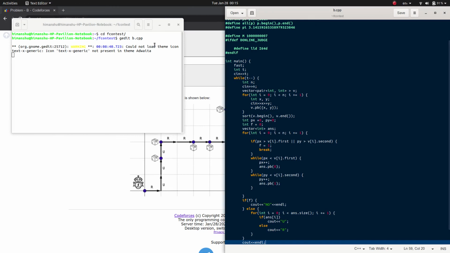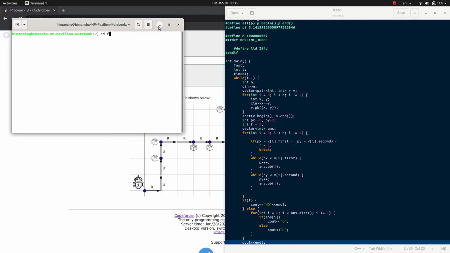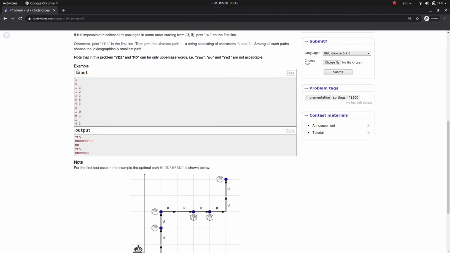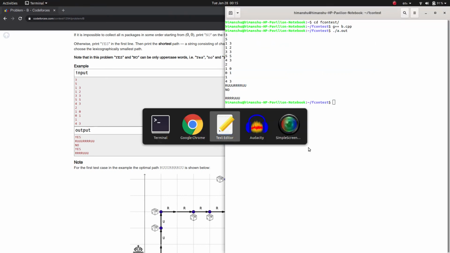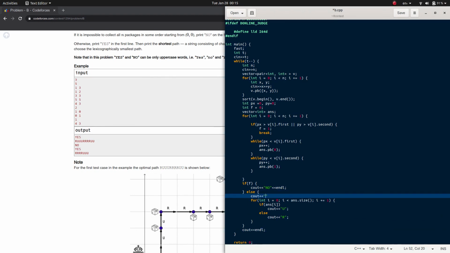So let me go ahead and check with the sample input. cd our directory, g++ b.cpp, compiled successfully. I'll go ahead and copy. It didn't print yes, so we also need to print yes here.